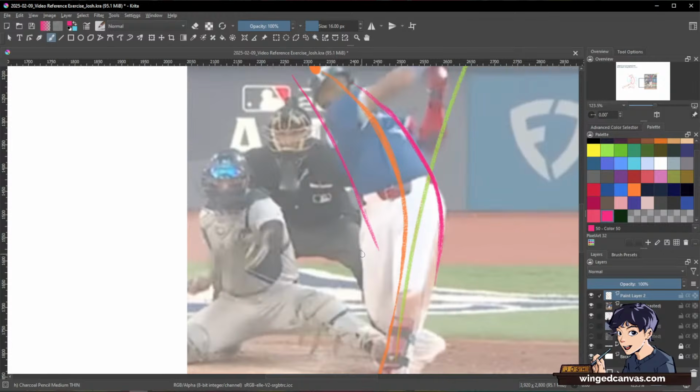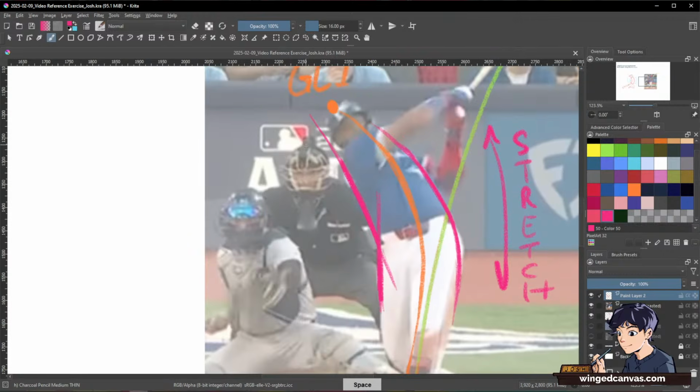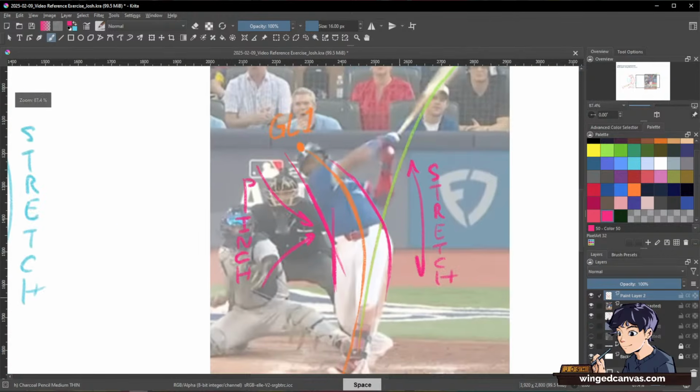And then we're going to change the trajectory and look at how the hips are moving, like here. So I'm going to start a little bit higher than the waist, and I'm going to go all the way to maybe half of the leg. So here. This gives us our pinch. So we have our stretch going this way. Stretch. And then we have our pinch. Okay, so it's the same thing that's happening.